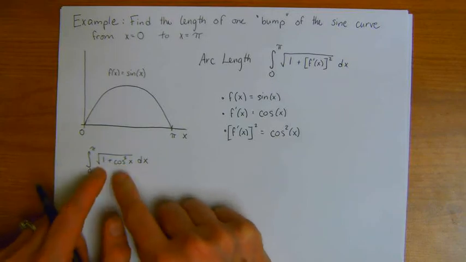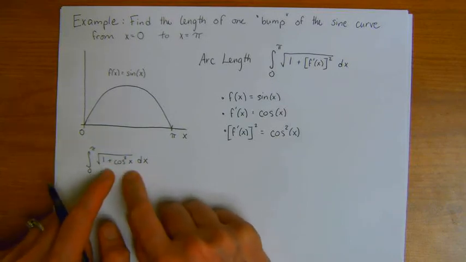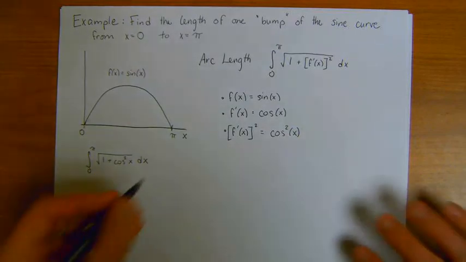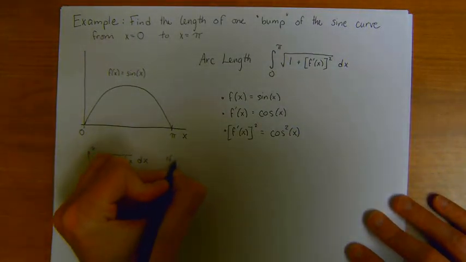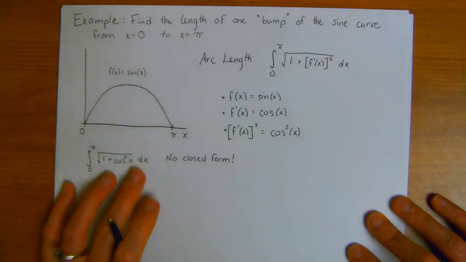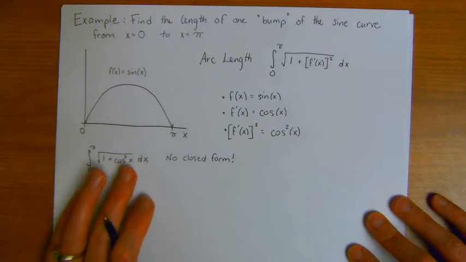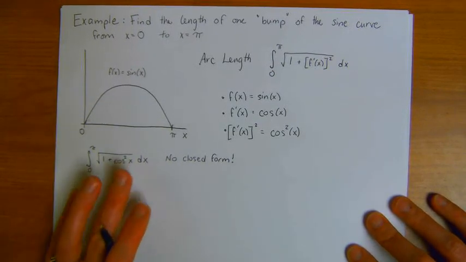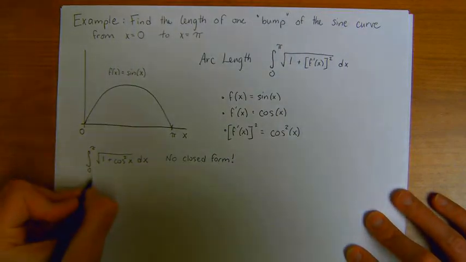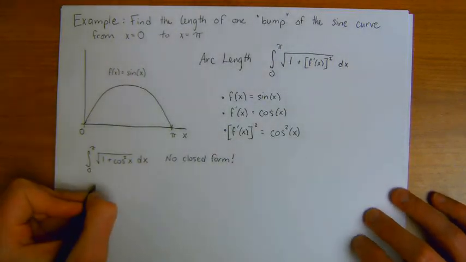And even if we try to factor something out or rearrange the terms or multiply by a number, it turns out that there's no closed form for this integral. There's no way that we can solve this by hand. There's no substitution or rearrangement or algebraic manipulation that we can do. So instead, we're actually going to have to do some sort of numerical approximation.